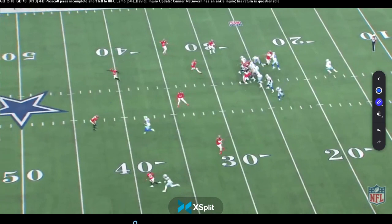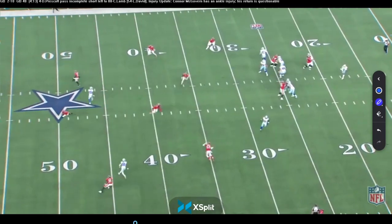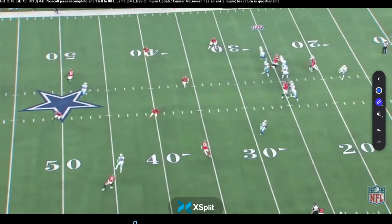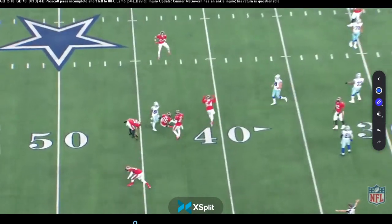Not sure, this is Levante David, I think, right here. But he's coming back to play his zone, and he works all the way through this and gets his hands on the ball. Right there, right there. Almost an interception. Just great coverage because he's athletic, covers a lot of ground. He's got a great feel. Almost an interception there for the defense.